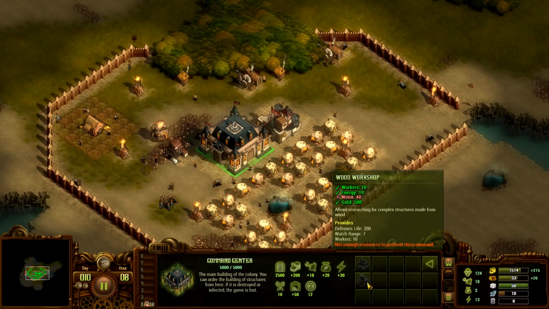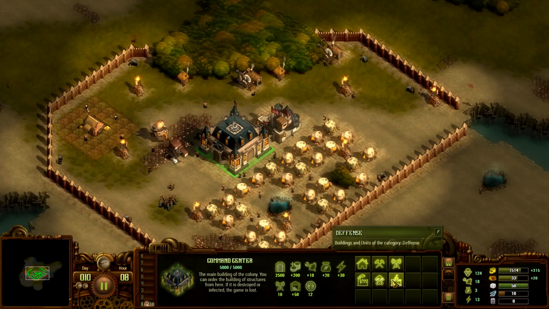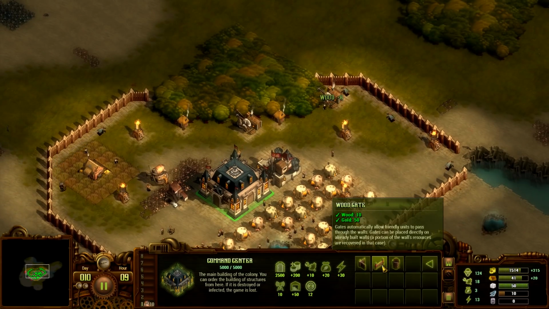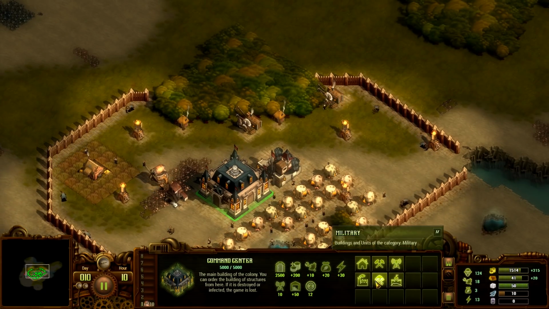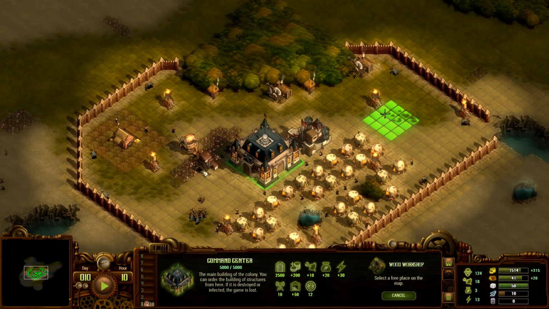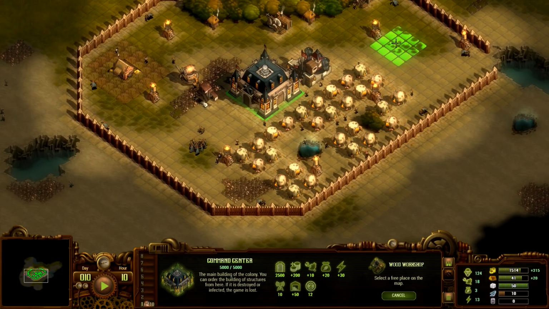I need 40 more wood. Oh, never mind. I need 40 wood total. What am I saying? Okay, let's see. I think we can put this right here.